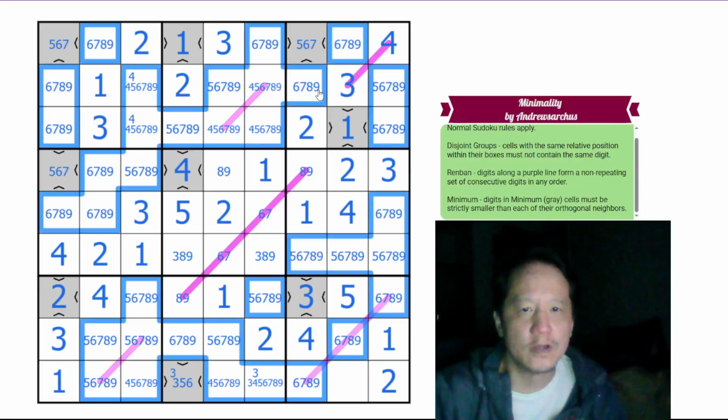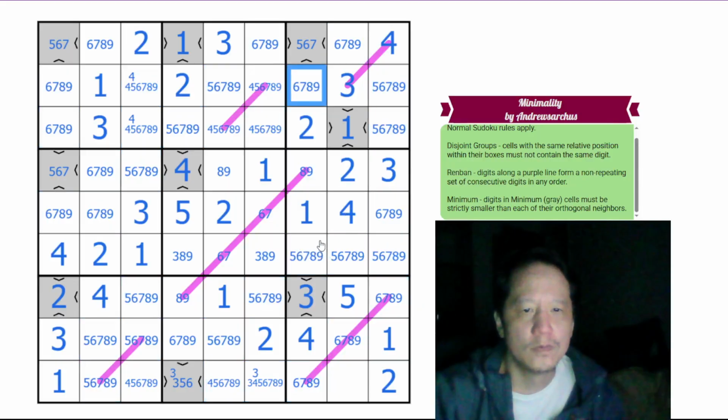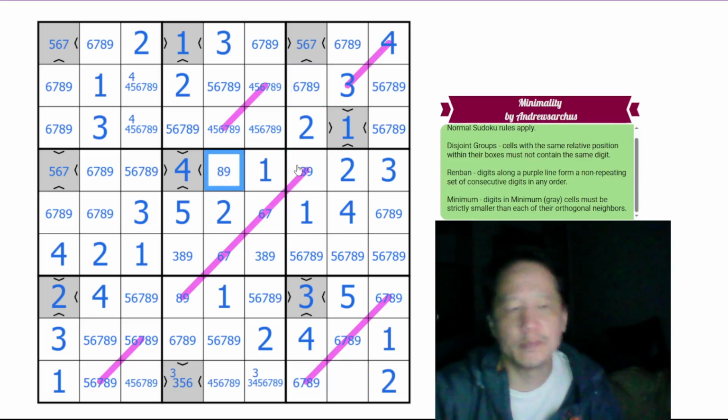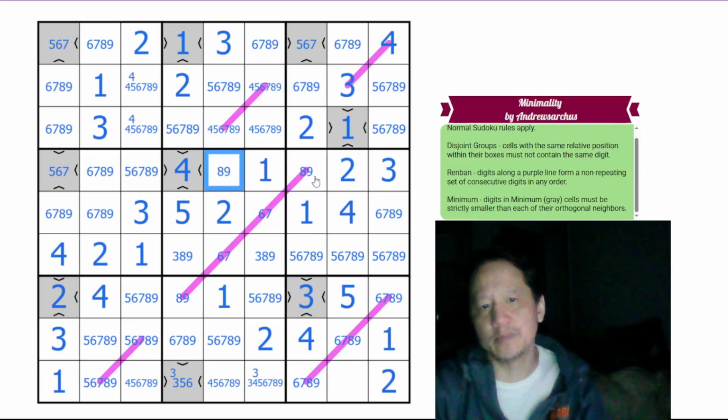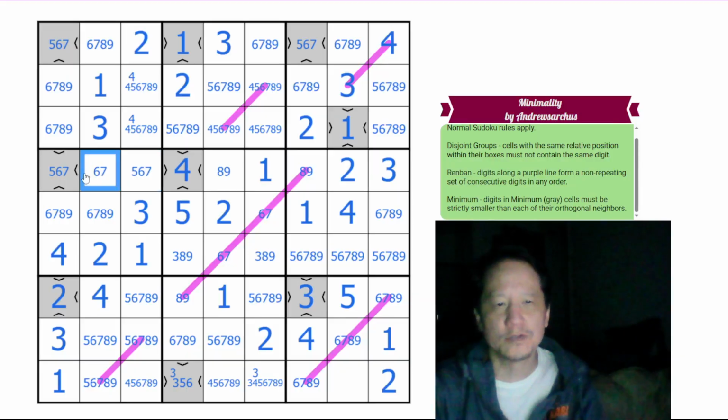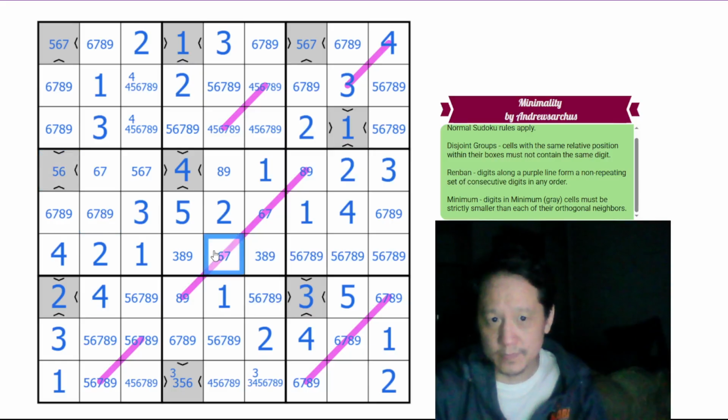Okay. We have an 8, 9 pair. That's it. So this is an 8, 9 pair in row 5, which eliminates 8 and 9 in the rest of the row. So this must be greater than that. So okay, so this is 8, 9. Again, we mark this as orange. This must be yellow here.